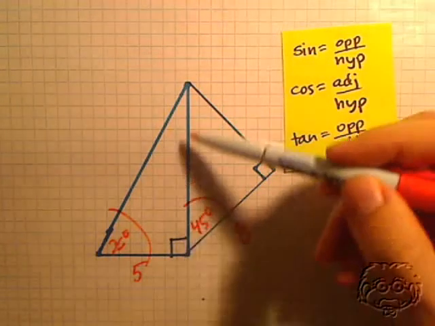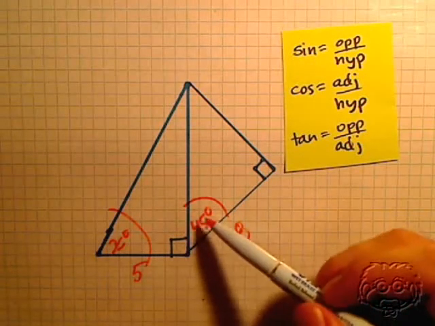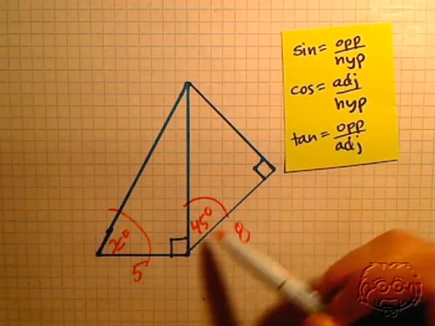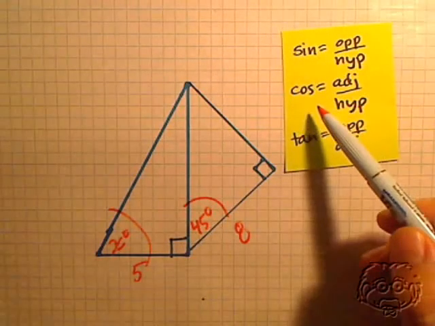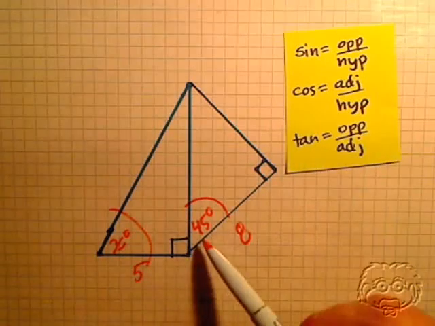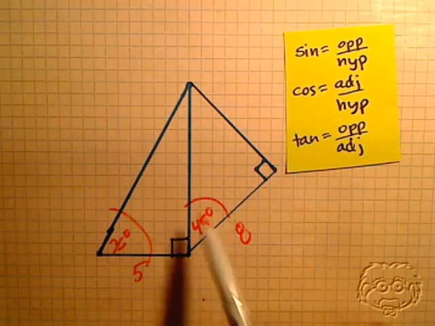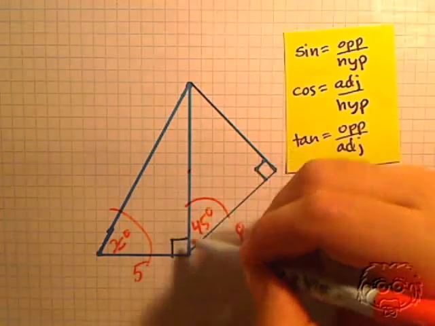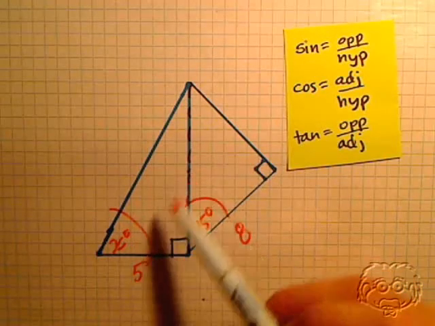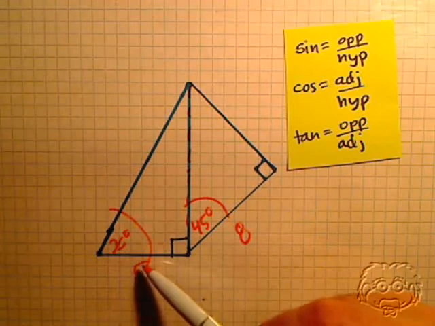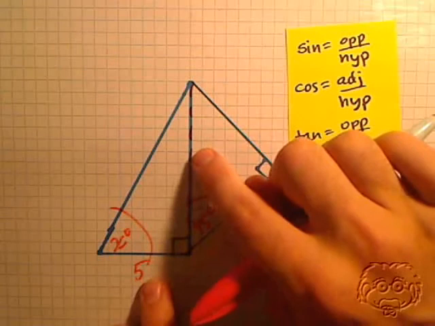Now, it's always about finding the value of this shared side. So as far as this angle is concerned, 8 is adjacent. This leg here is adjacent, and this is the hypotenuse. Adjacent and hypotenuse, we're talking about cosine. So we could find the cosine of 45 degrees and use that to find this side here. And once we find this side, once this is a known value, we've got two sides of this right triangle.